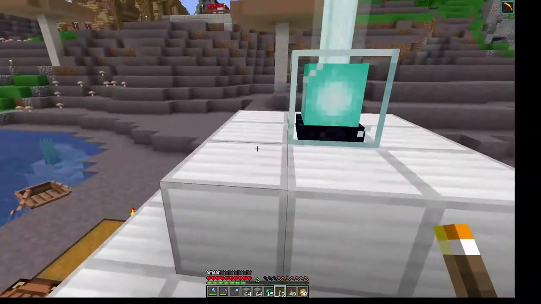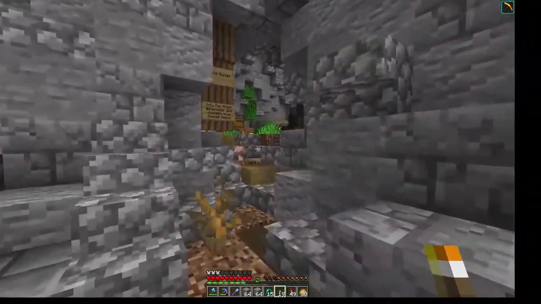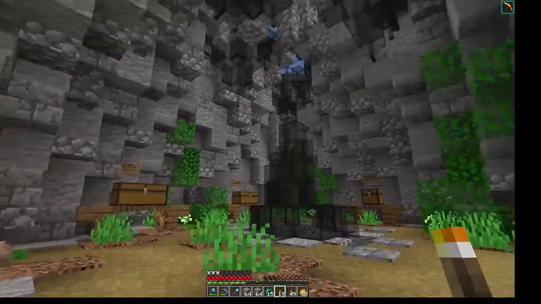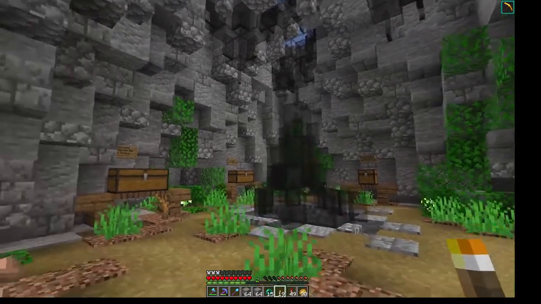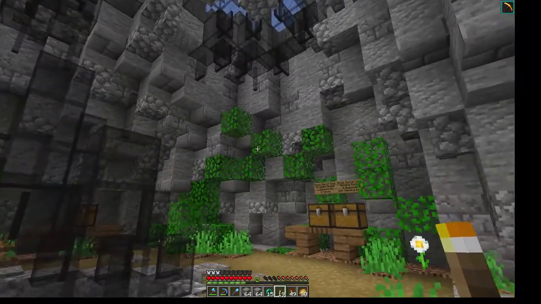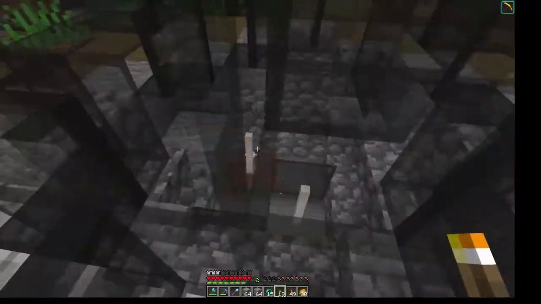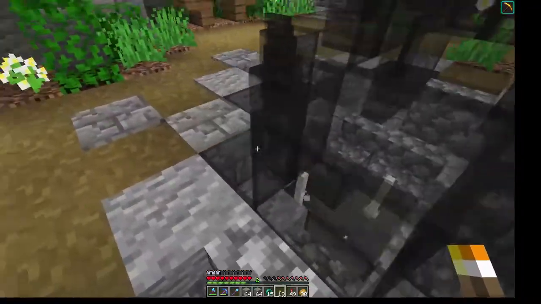But yes, this beacon is going to be a great setup for haste too, because in here, this is what Canelia's build looks like on the inside, and I gotta say it looks pretty good. These are the new vanilla textures. And if you see down there, we've got a little something going on.